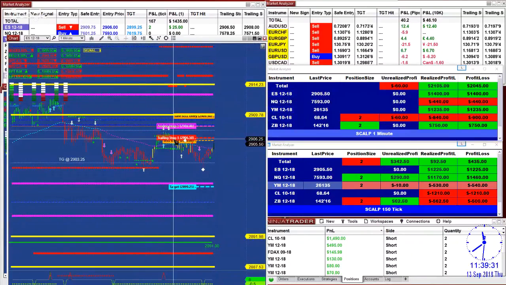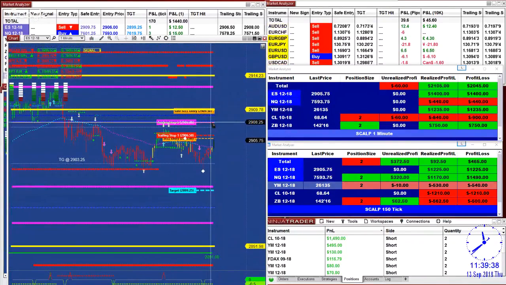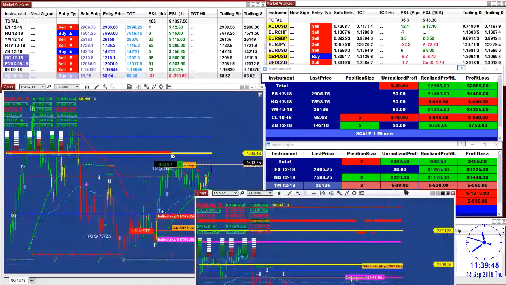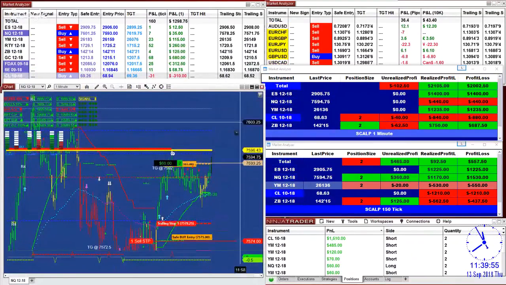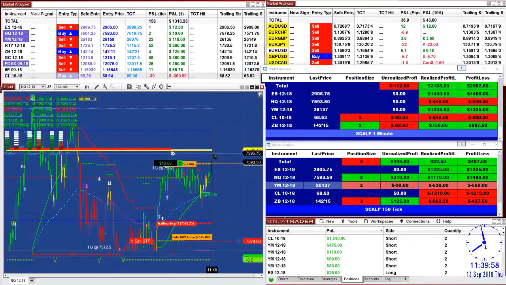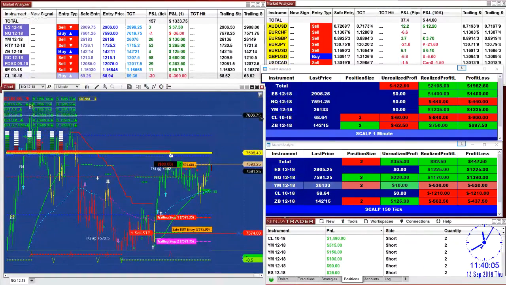The ES came into the resistance line, the trailing stop one. What we need to see on the ES in order for the NASDAQ to do the job, we need to see this ES breaking those lines in order to see the NASDAQ start breaking out. The NASDAQ is coming. I'm going to stay a little bit longer. We have concern on the NASDAQ at the 95.75. And then we have the 97.25. This is really hard. Let's see. This is gonna drive you crazy. When you see things like this, you should stay away from it.